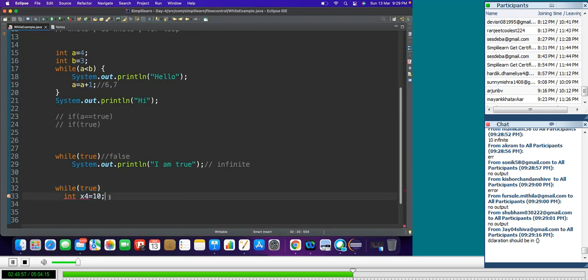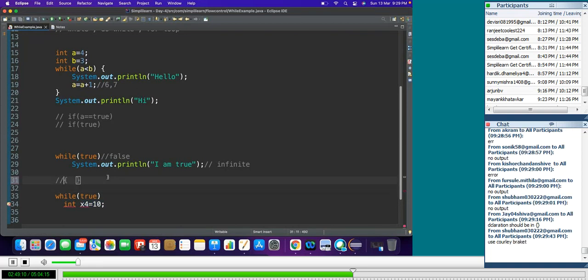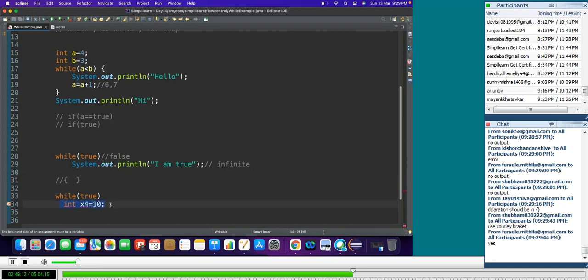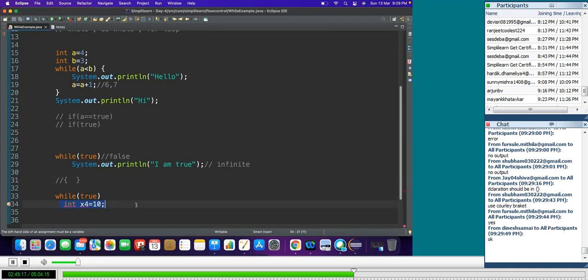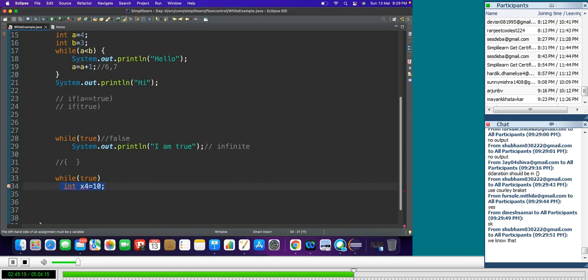But you are declaring something, and declaration will only happen inside curly braces. Without curly braces, you cannot declare anything. And here I am trying to declare. That's the reason it is giving error. Clear?